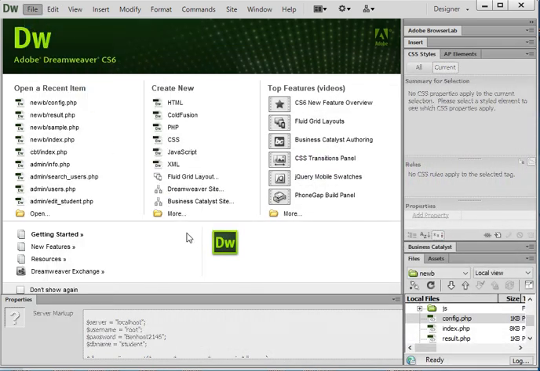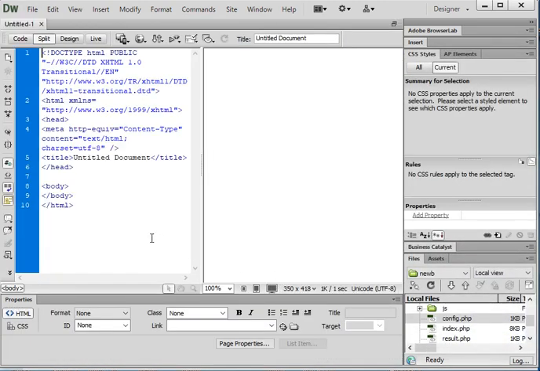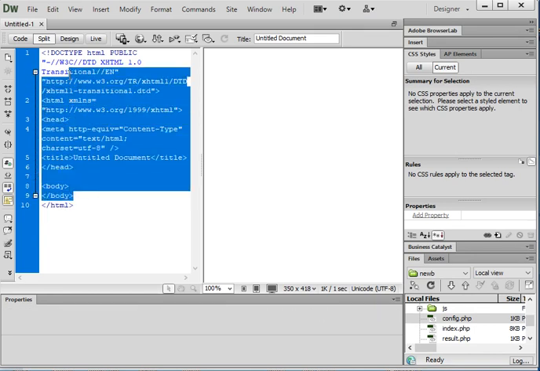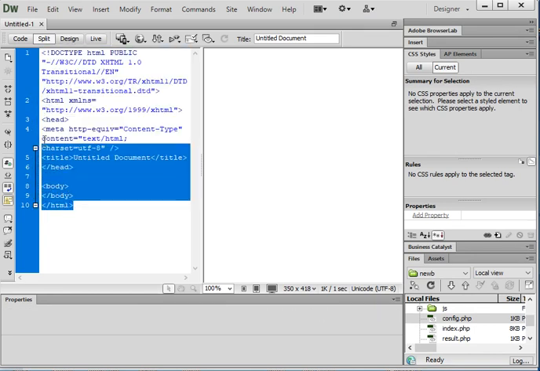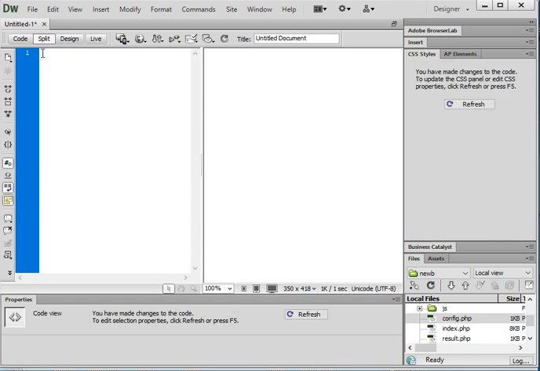New, great. So delete all this. Okay, as we delete all this, the next thing to do, we type our open PHP.